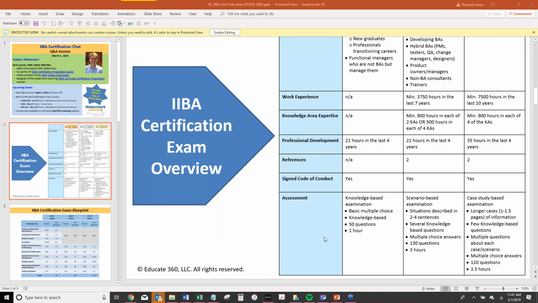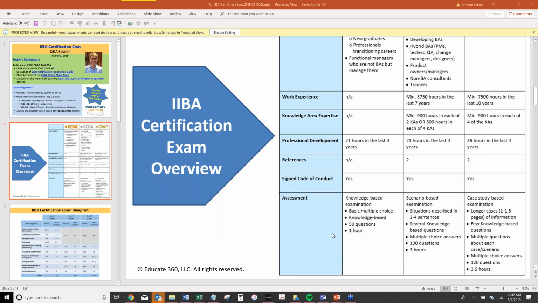Michael says, how do I go back and edit work experience input? Are you talking about on your application, Michael? Then he says yes. So I would contact IIBA. What I would try first, if it was me, is bring up my application and see if I could go back in and edit it. And if you can't, then contact IIBA. That's the only way you can actually do it, I think. But I would try first, because maybe they'll let you edit it. I haven't gone in, because I'm already a CBAP holder. They won't let me go in and fiddle with the application to see how things work. So my knowledge is dated as far as their interface goes, and maybe they've made it user-friendly enough to let you do that. I would hope they would. Okay, so hopefully that answers the question. Last call, so to speak, and again, feel free to contact us for more.